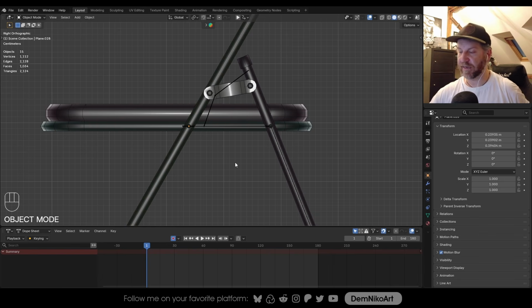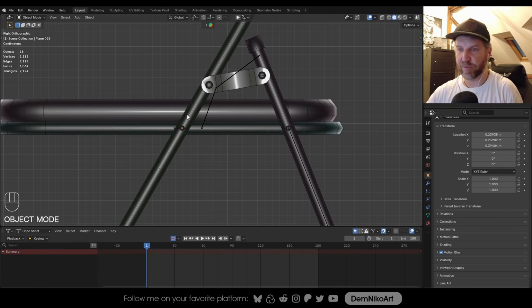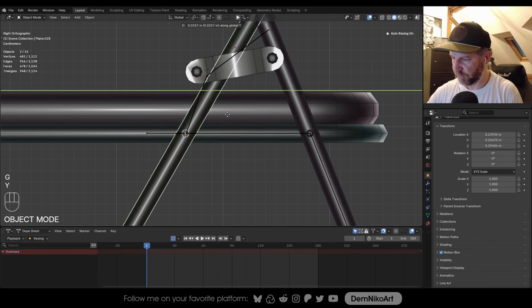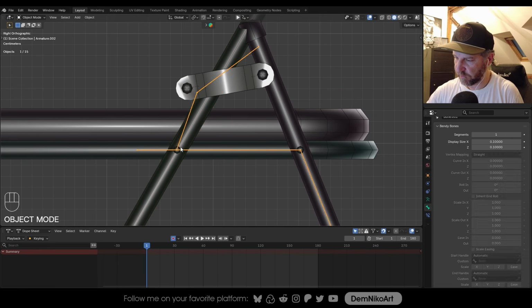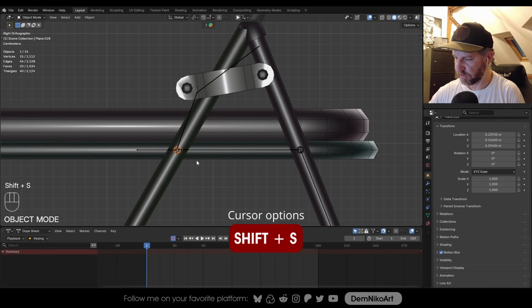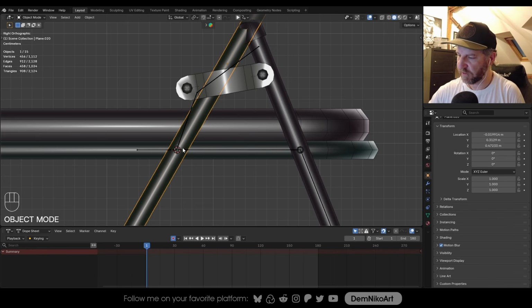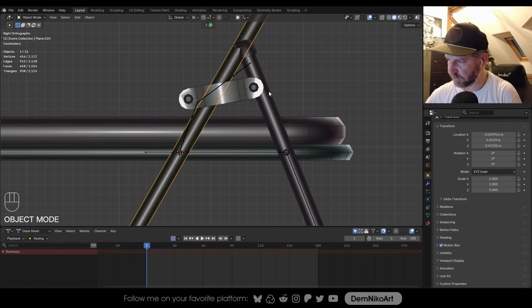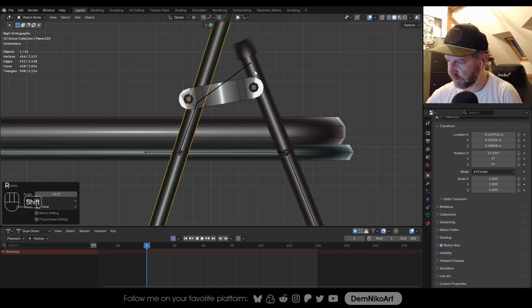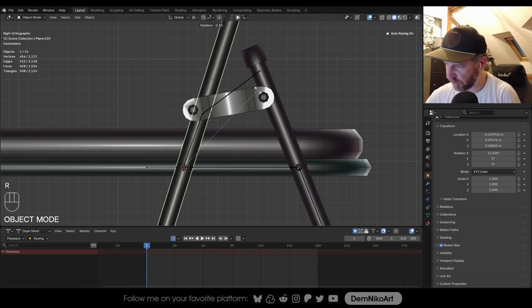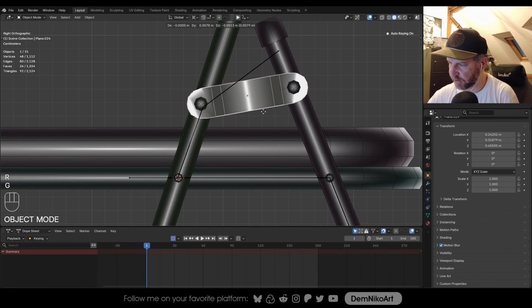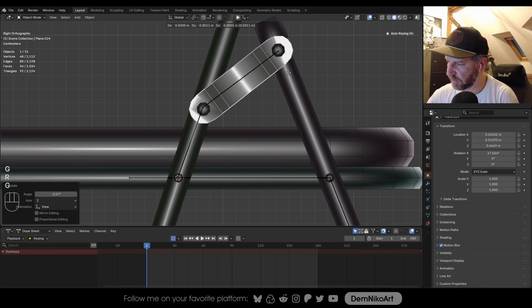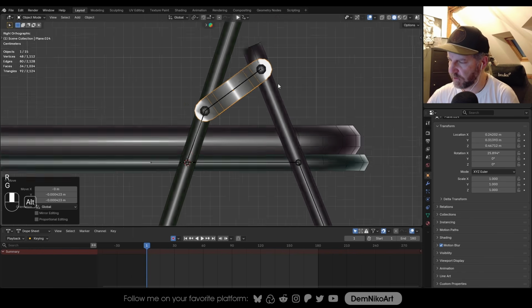So to test it out, we can now parent the parts again, but we need to adjust their position and rotation a little bit so that they are in their new position here. So first we move it right here. So this is the hinge, and we can also, with Shift S, cursor to selected, rotate this part on this 3D cursor when we set the transform pivot point to 3D cursor. So now we can rotate it a little bit like this. So now we can see it's good enough. This one also needs to be adjusted, so the beginning and the end are also at the point that they need to be. We do it just roughly.